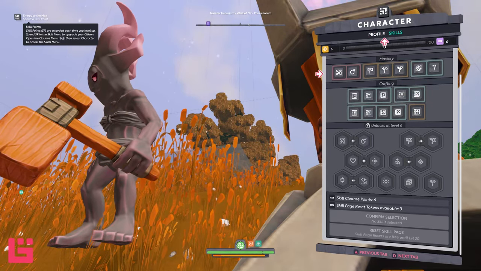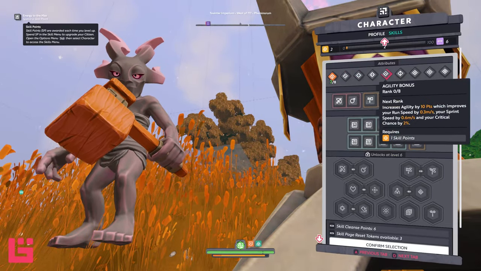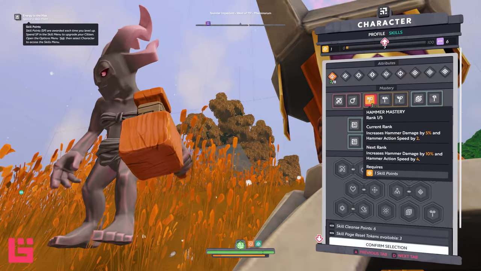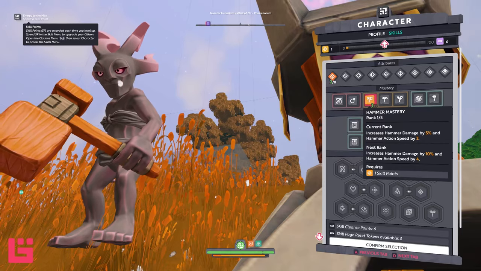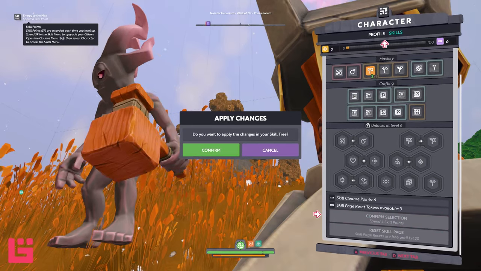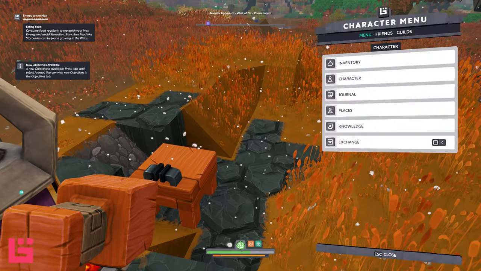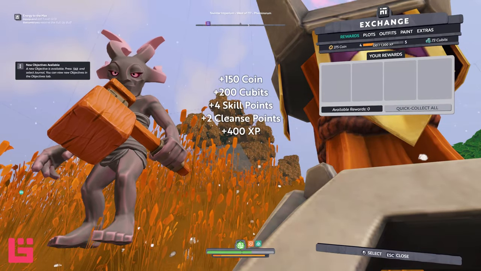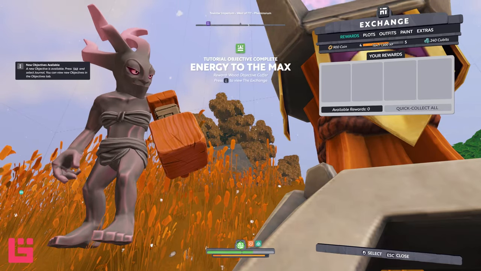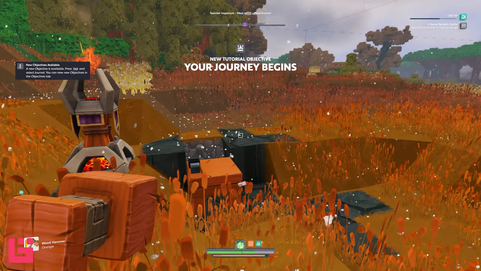Okay, so let's give ourselves some vitality so we can live, and I want to give myself some agility. Actually, let's give our hammer some damage. Yeah, let's go ahead and do that. That sounds good. Don't judge me, okay? I'm trying to survive out here. Ooh, rewards. We like rewards. Nice. Okay, we're almost level 5. Almost level 5. You guys, we are almost halfway there.